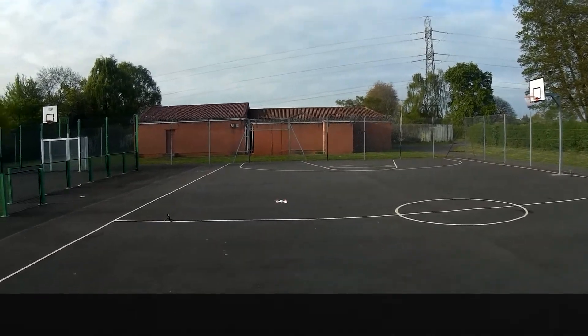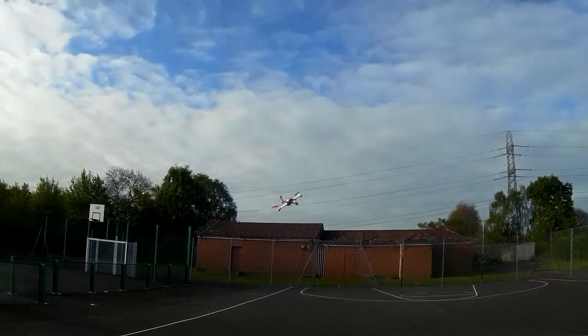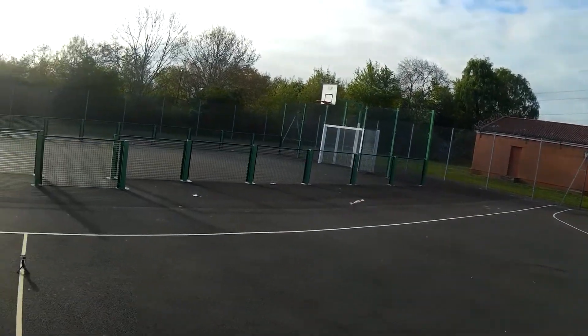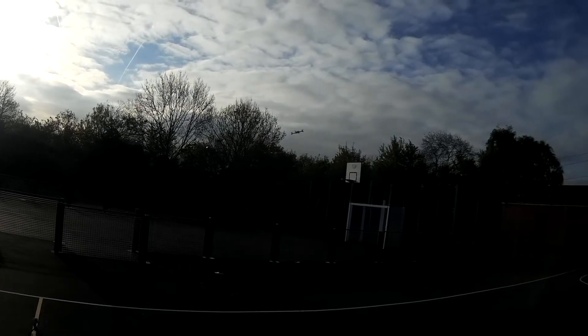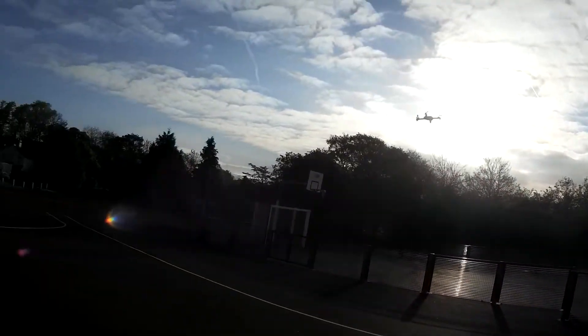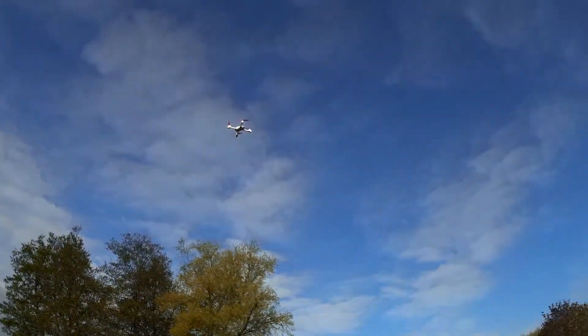So much fun to fly — very loud, I don't like how loud they are, but to be honest with you it makes up for it in how much fun they are to fly and control. This is such a good little quad. I've always been a fan ever since flying the first Hubsan, which was the H502E — the first out of these GPS quadcopters — and they are just so good.